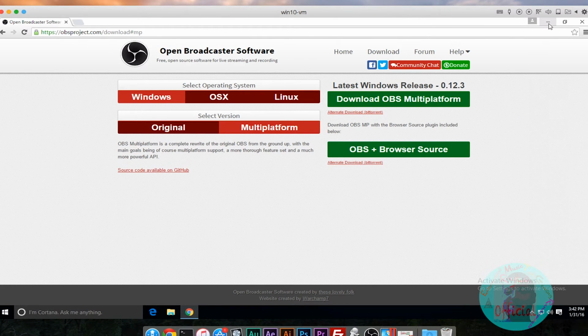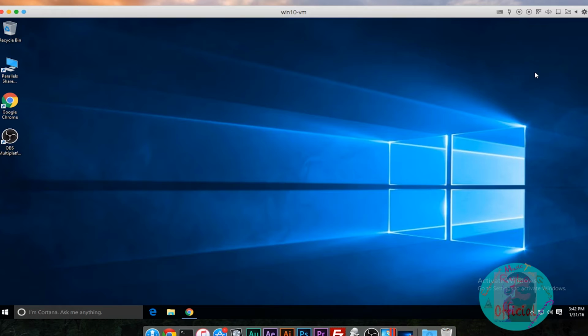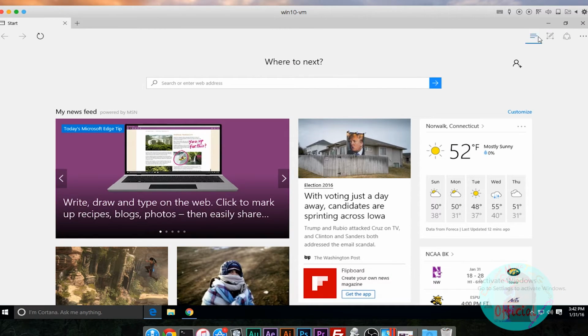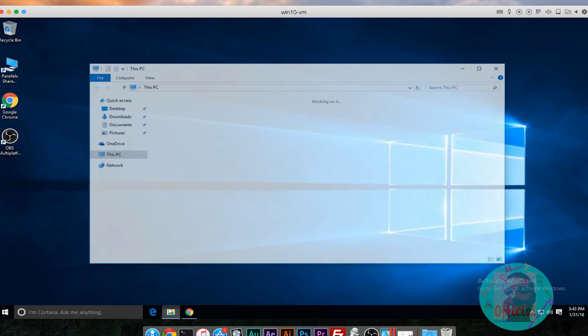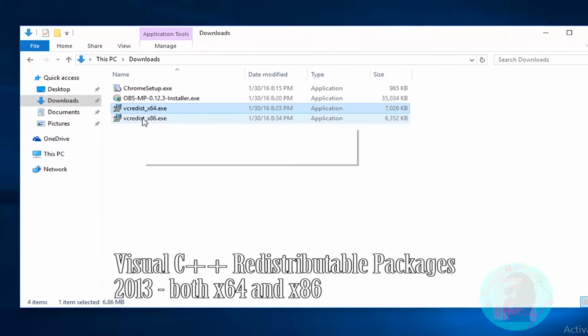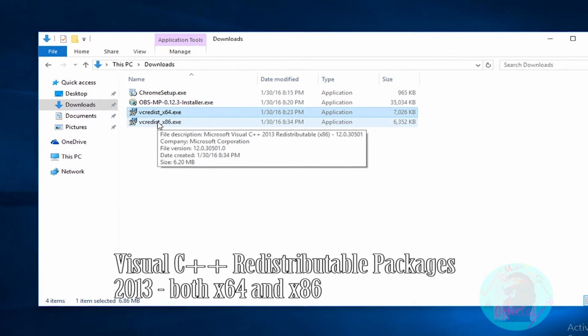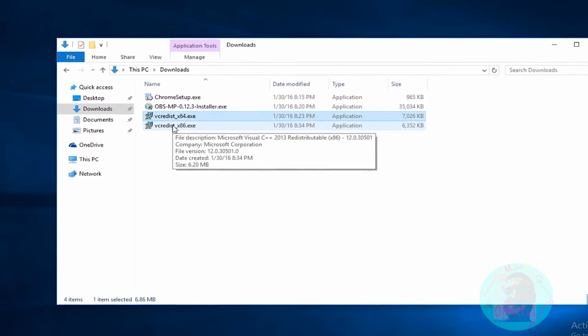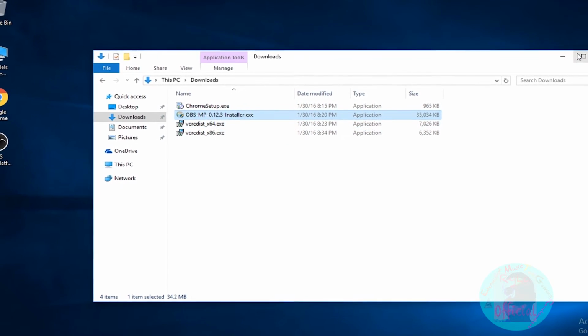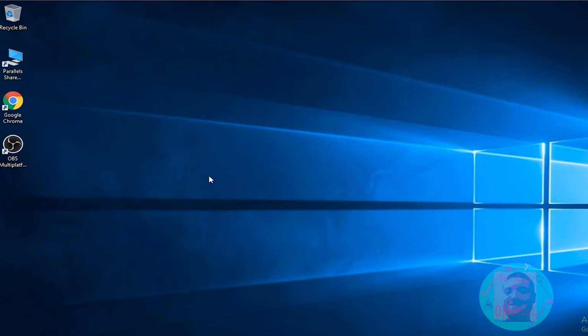The installation of OBS is pretty flawless, except when it might prompt you that some files on your machine are missing that are needed for OBS to work. And when it prompts you for that, you should tell it yes, because the download is very simple. It'll bring you to a page where you can download the Visual C++ things. You need both the 32-bit and 64-bit versions. I found this out when I was testing it, so make sure you install both those, then reboot your machine, and then try to reinstall OBS, and it should be flawless.